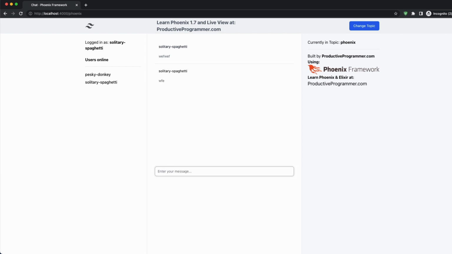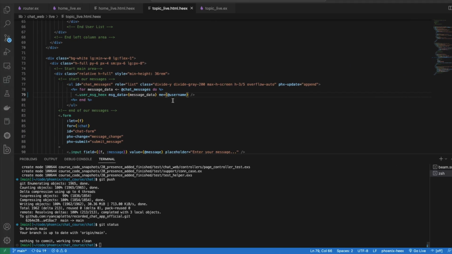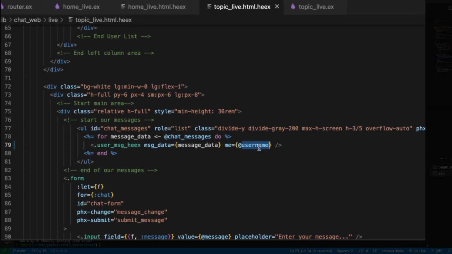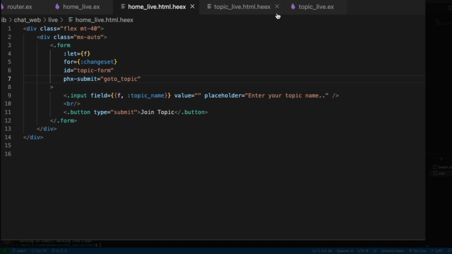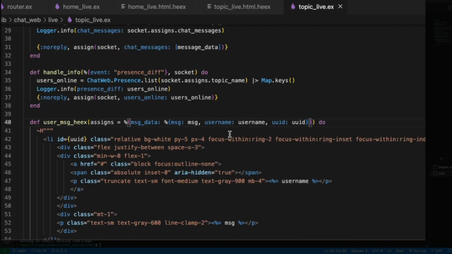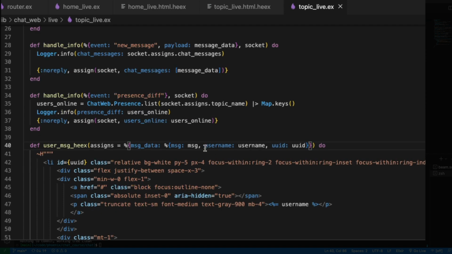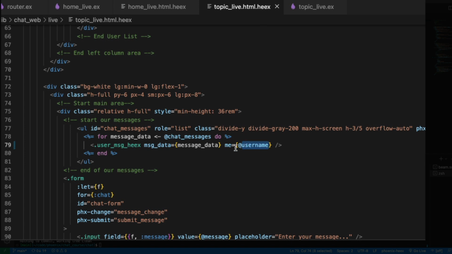The reason we're going to do that is because we're going to use this to compare to the message data. In our message data we store the username of the person that made the text message. As we're looping through these messages, we don't know if it's a message from another user or a message that we made ourselves.